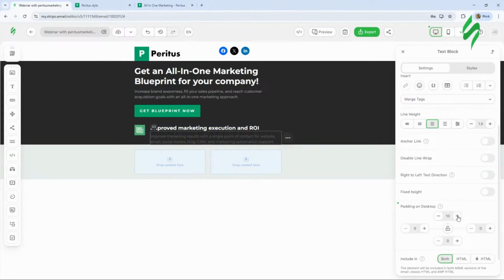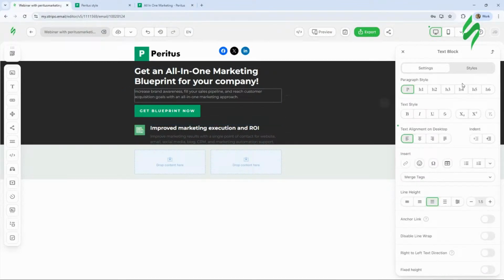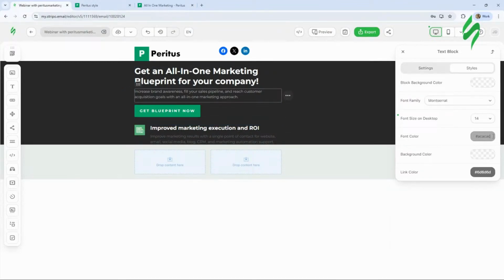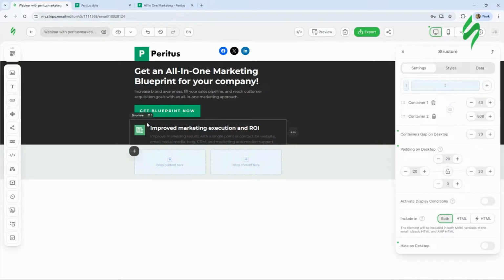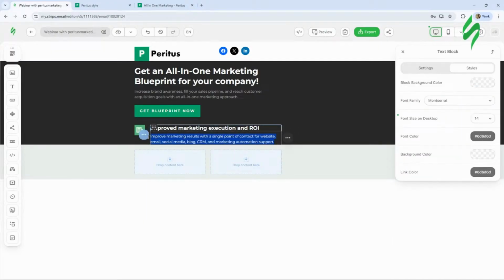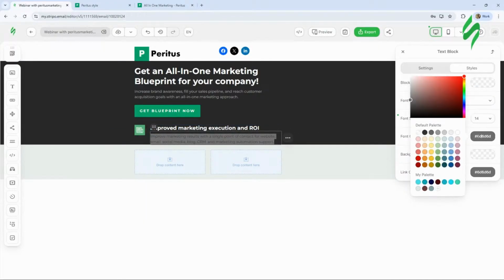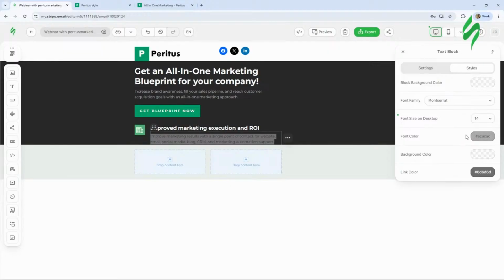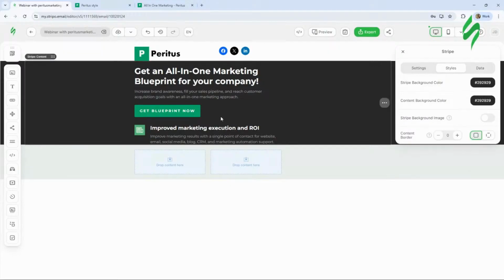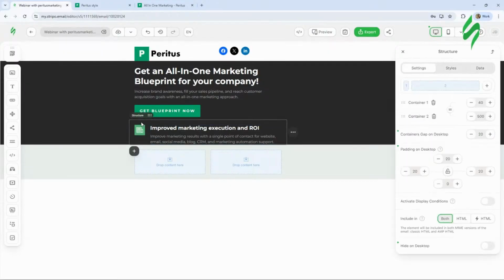And we add some padding on desktop. Looks great, but I think we need to change the content text styles, like the font color. Yes, looks perfect, in my opinion.